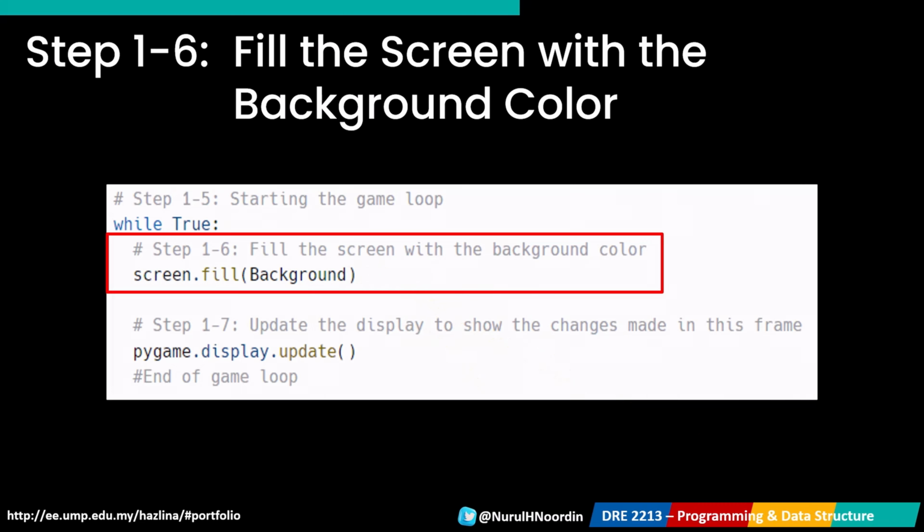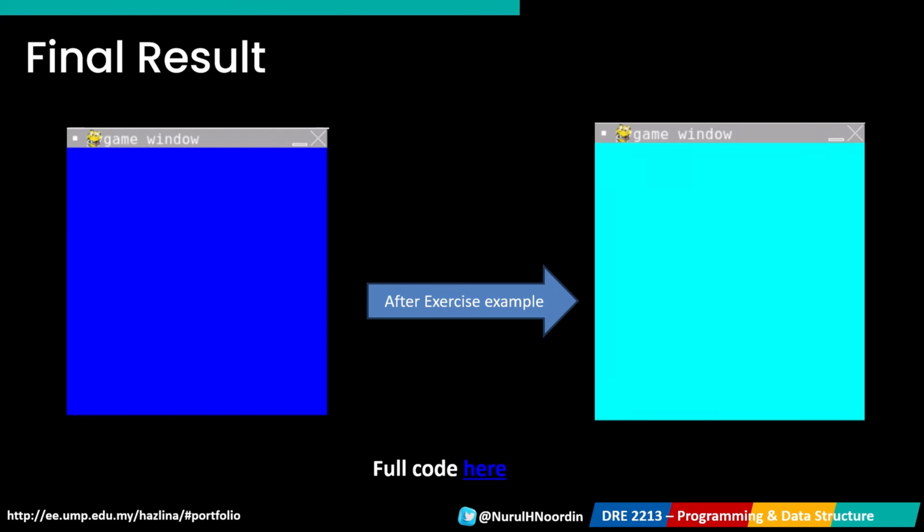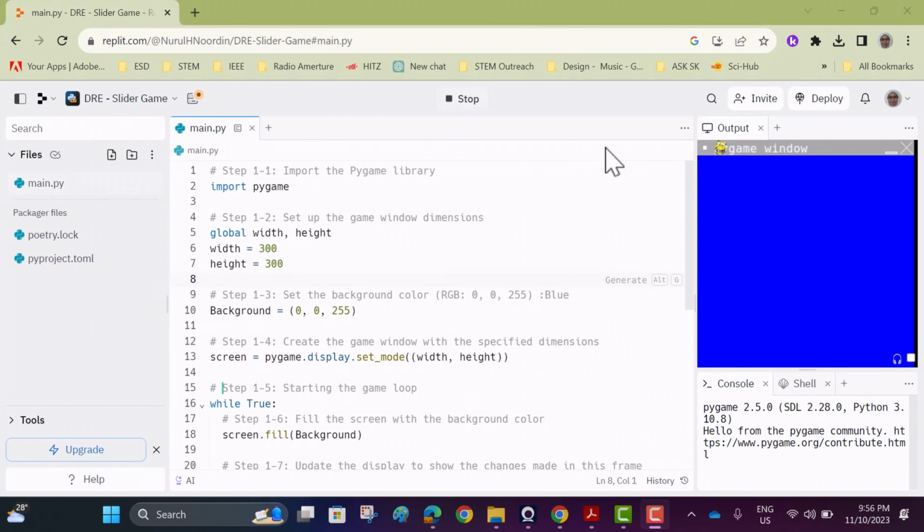Same code as before. Once we have drawn everything we want to show in this frame, we need to update the display to make it visible to the player. So this is your game window now. Feel free to customize the color according to your preference. Full code is accessible here.